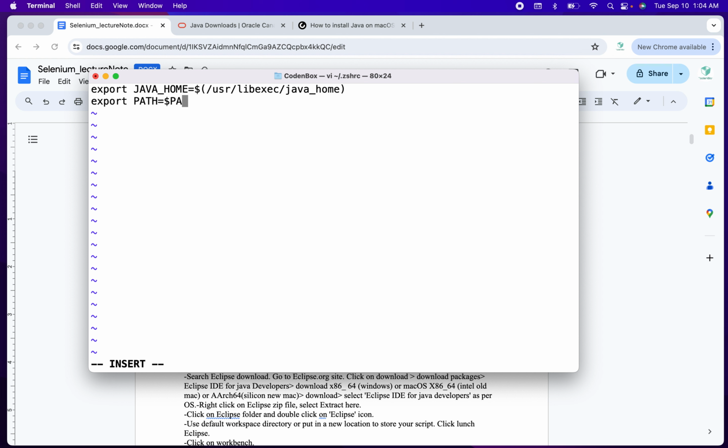So whatever path you have, on that path we want to add slash usr slash local slash bin.